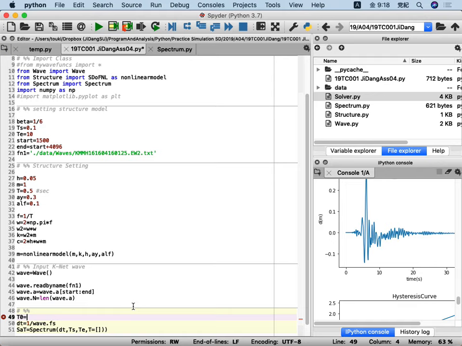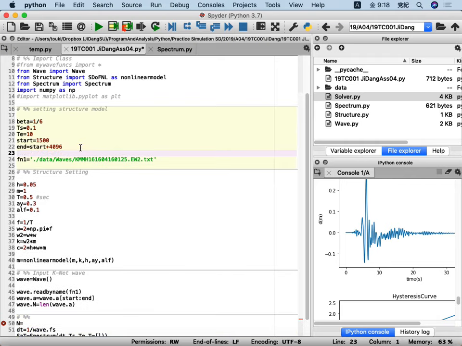We know that the wavelength is n, this length, and so we cut off the length. Okay, we cut off the length here, like this. It starts from 1,500 but finishes at 4,069, which is a little bit longer than what we considered before.